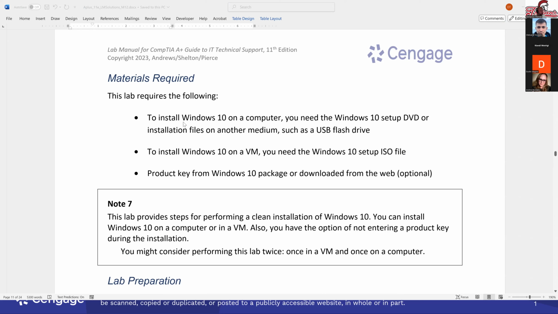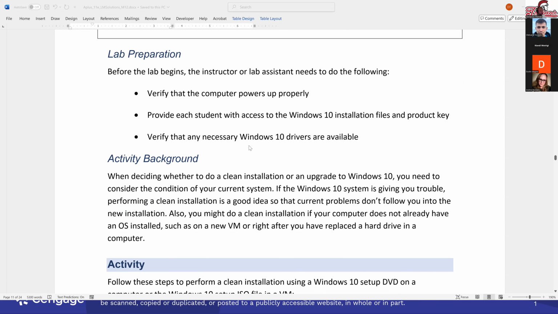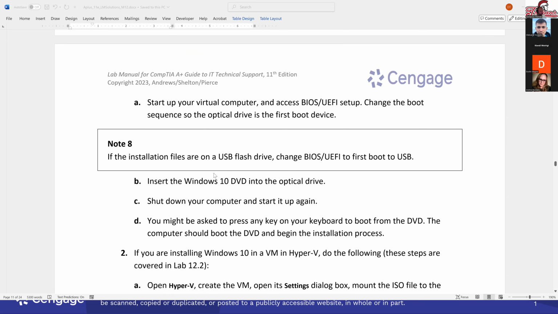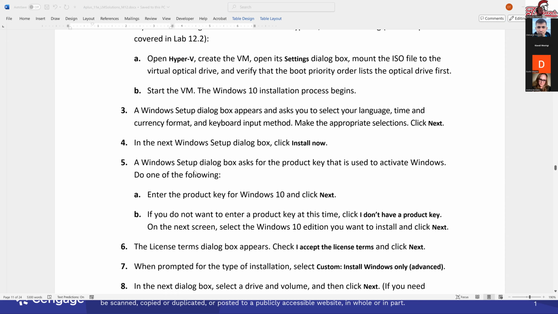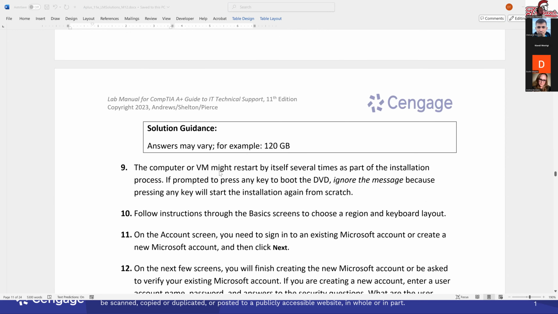And install, have a product key. You might consider performing this once in a VM and once on the computer. Follow the steps there, and yeah, those credentials are required for you to continue the install. You can't even wrap up the lesson to move to logging onto the machine without doing it there.